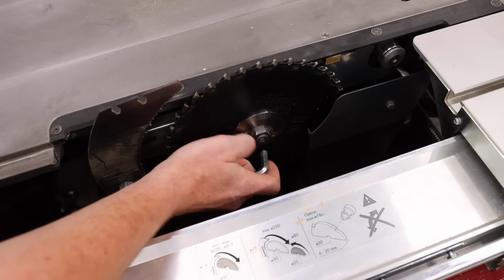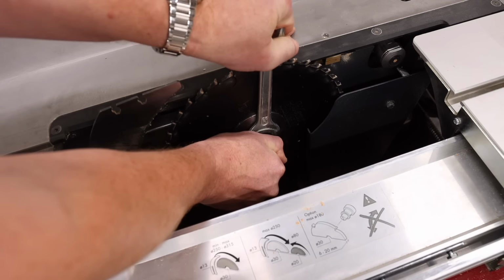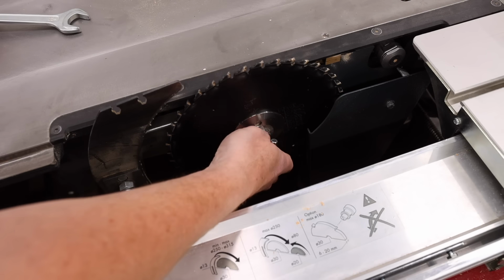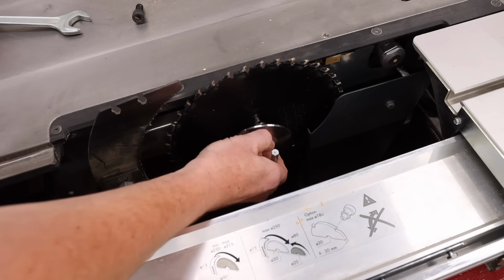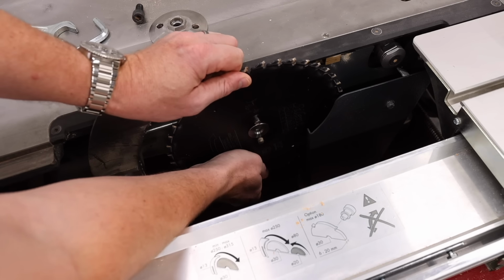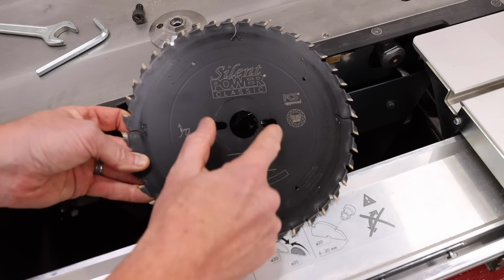There's this nut here, and then there's this hex bolt that goes in there. So I'm going to try to do this at this angle, which I don't have tons of space, but I think we'll be okay. Loosen that. This comes out. My arbor nut comes off, or arbor cap, I should say. And this is where you can really see the actual arbor size and the 2-pin system. So as you can see right there, it's got the 2 pins.